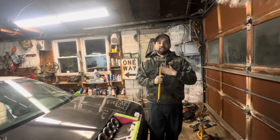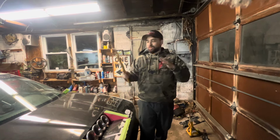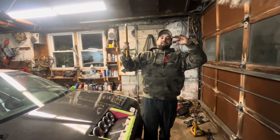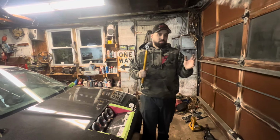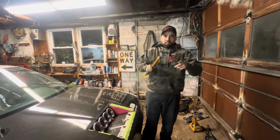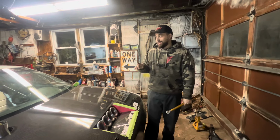I should have the doors off already and taken apart, but in like a month and a half, make those doors out of carbon, and then we mount it to those doors. So we got to figure that out within the next couple days. The only problem is that there's a trailer next to that car. I should still be able to get the doors off. Actually, screw that. I can't get the doors off. Anyways, but those doors are heavy. They're full weight. But so we got to do that too.